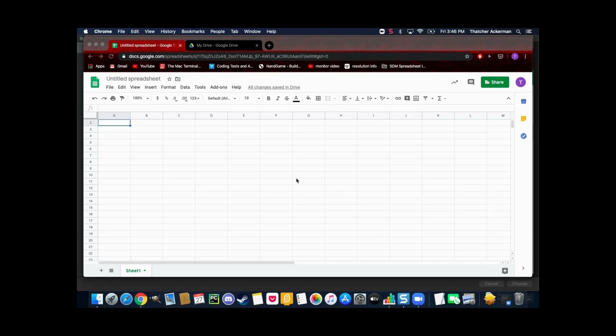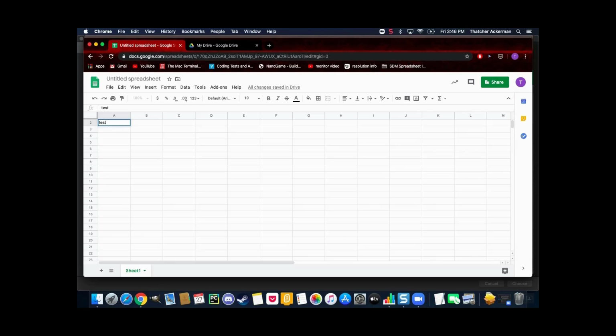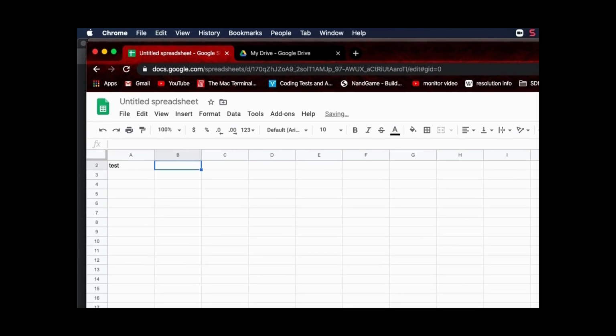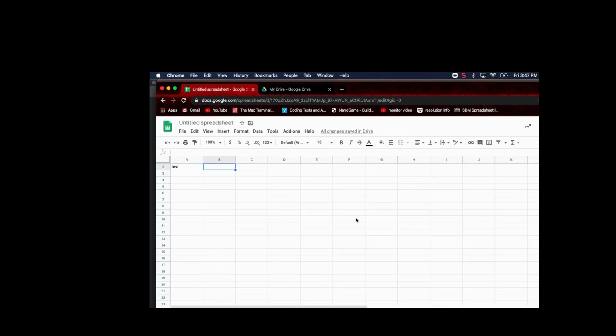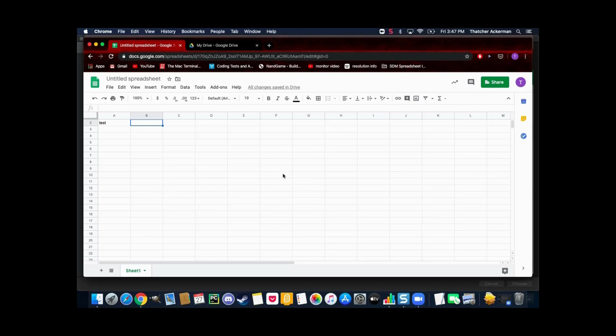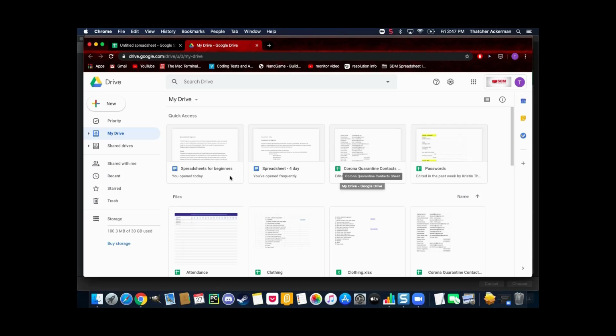As you can see, the Google Sheets layout is very similar to the Microsoft Excel layout. But some of those unique features, like saving files as you work on them continuously, as you can see here, as well as having a cloud storage space to keep all of the document files, which is the Google Drive. So it keeps your Excel files, your Google Docs files, and it gives you free storage, which you can obviously pay for more of, and it also makes it very easy to share with others.